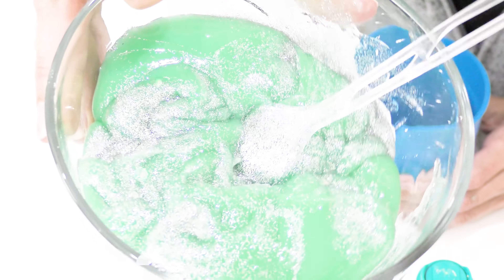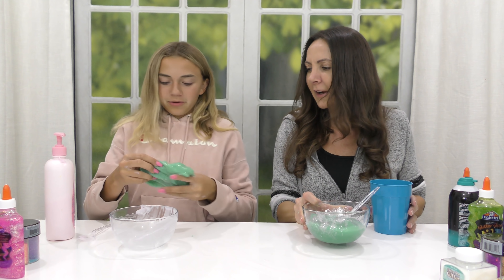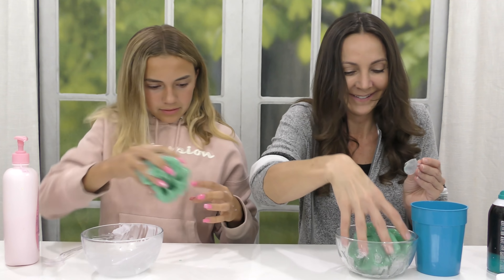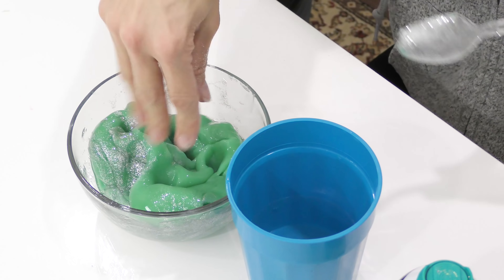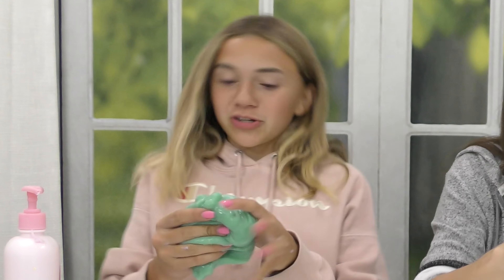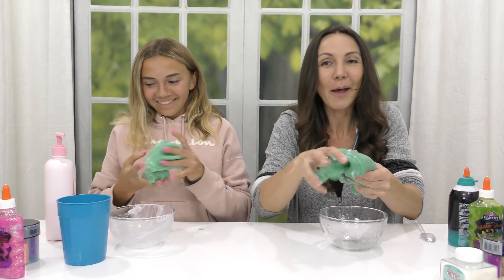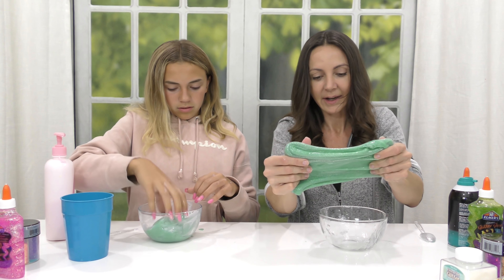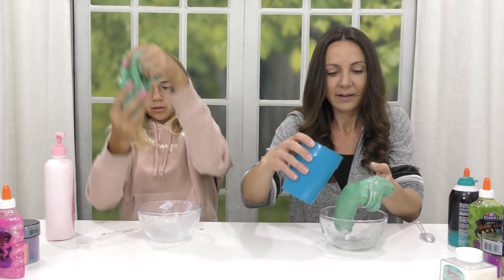I'm just taking a little. It has a very interesting smell — or am I smelling your lotion? Probably the lotion. It smells like babies. So far not so bad. Adding a little bit of water kind of softened it up a bit. I think I'm going to add water next. She's copying me! She's totally copying me. I feel like it's getting tougher actually. I added lotion too so I think it'll be fine.